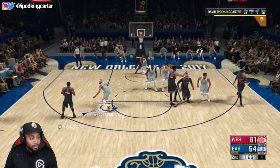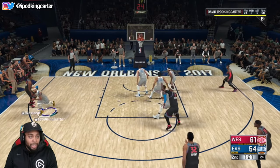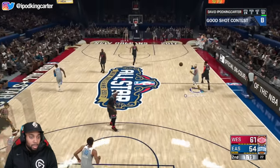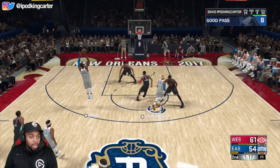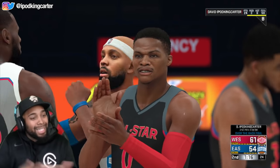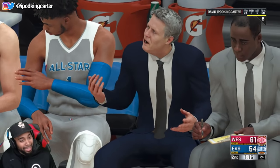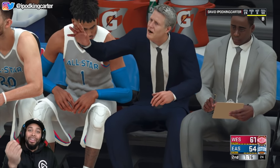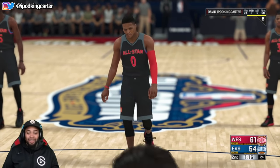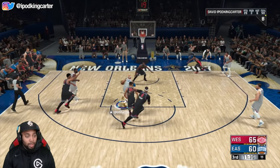Buddy. Getting a hand on the ball. Here's Westbrook. Nah, bro. That's defense, bro. That misses off the backboard. Oh, we out. Oh, LeBron, go. LeBron, this is not you. This is not your game. What are you doing? Where's the authenticity? Well, he knew he was going to get caught. Oh, my God. Getting anything to go.